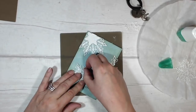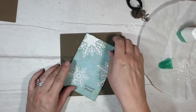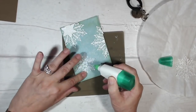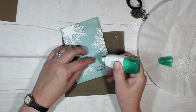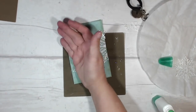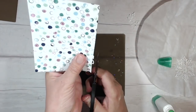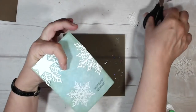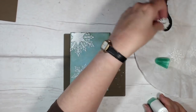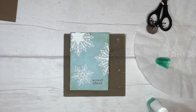Let's have the whole one of that one on there. There we go. Oops, let's tuck that end down a little bit better than that. And I don't know why I'm talking, because I'm almost certainly going to speed this bit up. There we go. Press those pieces down. Do I need any more? Am I going to keep these?